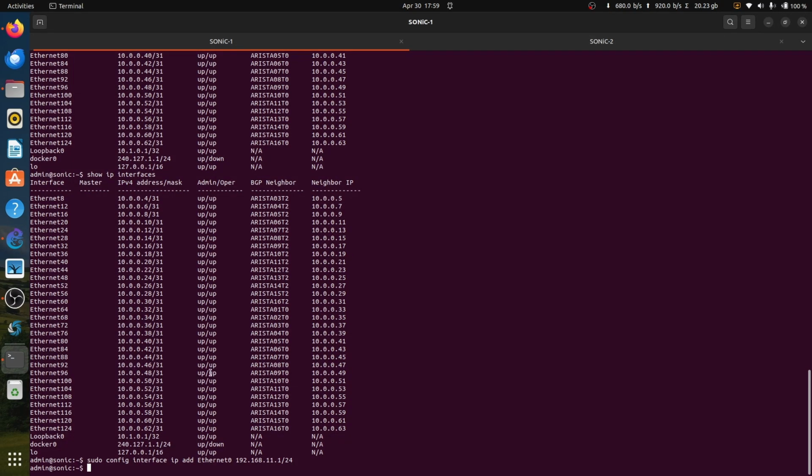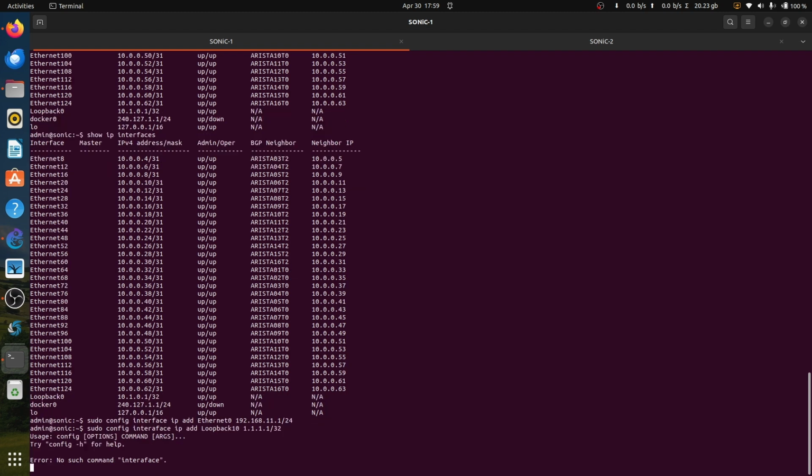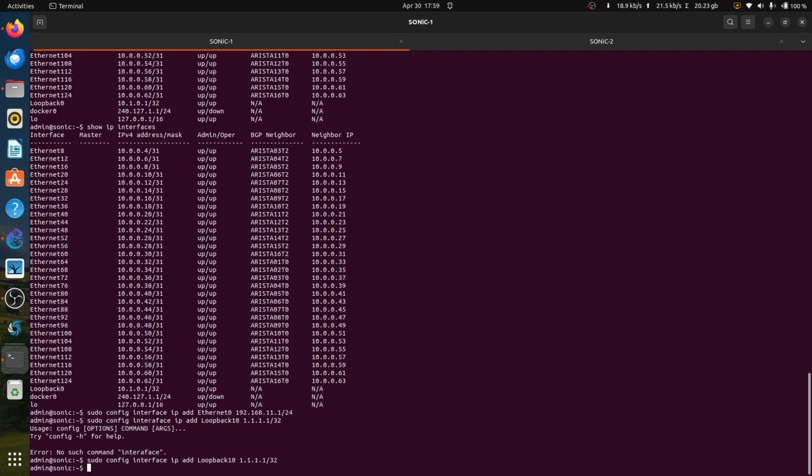So now I'll assign the IP address: sudo config interface ip add Loopback 10 1.1.1.1/32. Oops, the spelling is wrong here.